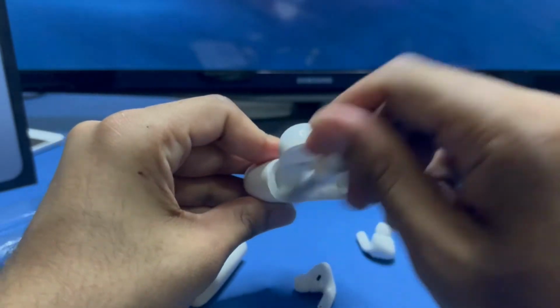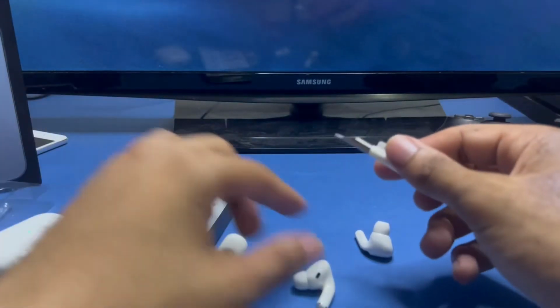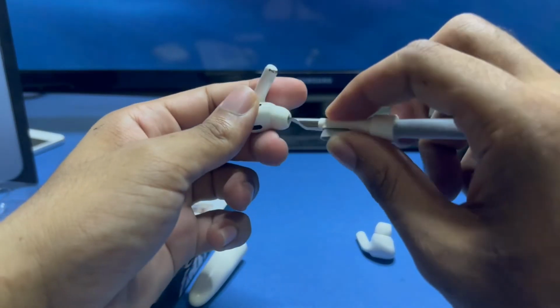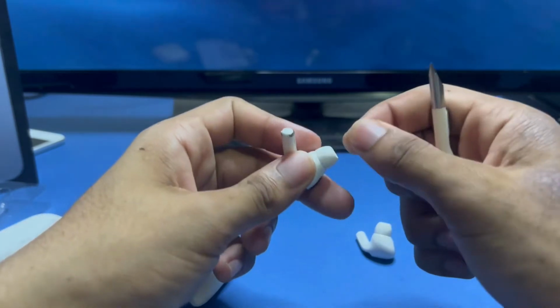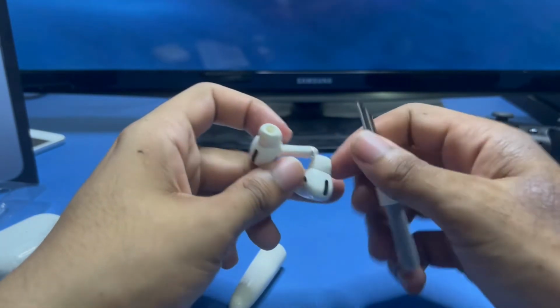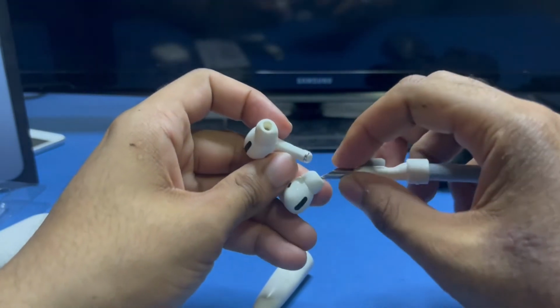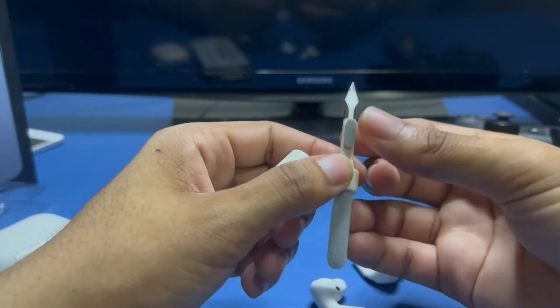I'm almost finished cleaning. Also, let's see here, there's something. No. Good. So yeah, it's a good one. Nice design also. See, it's like a brush here.